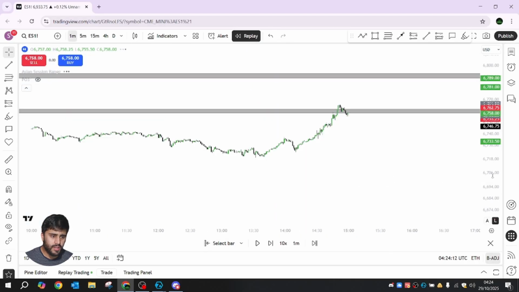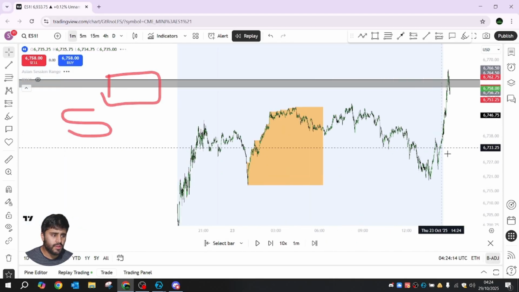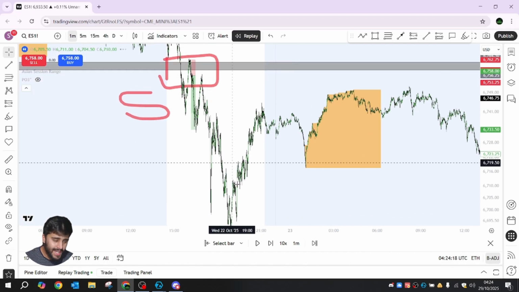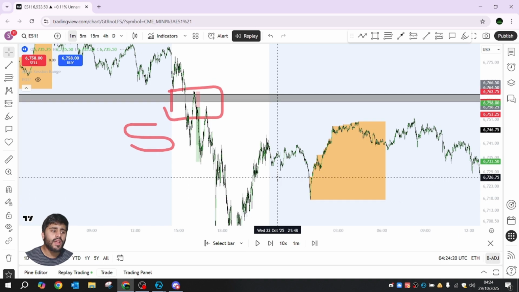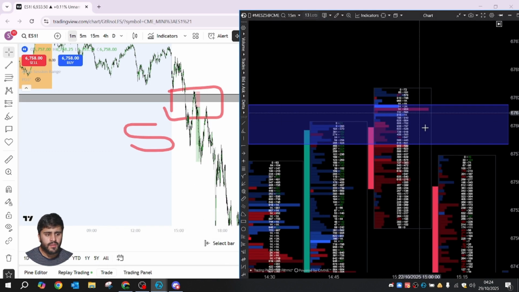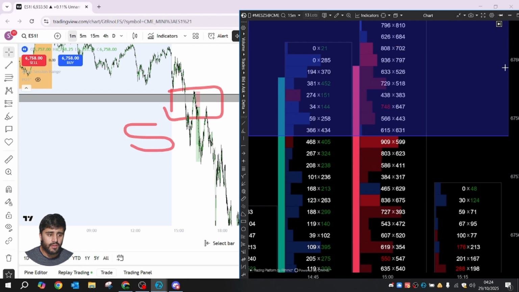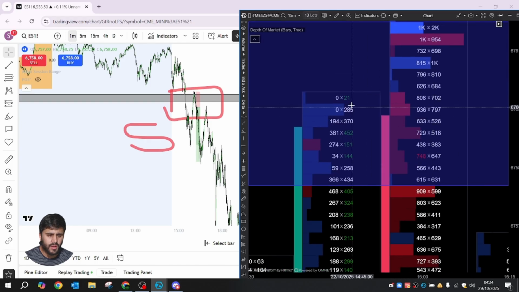So if we go to the 1 minute chart now, what we can see from the previous day is that we had a huge seller which created this down movement. Now we know there was a seller here on the 22nd, right? I proved that to you here. The reason why is because we had a huge resistance area. Aggressive buyers were hitting the ask, right? We had positive delta, 280, 0 for 285, right? This is the number that gave it away.